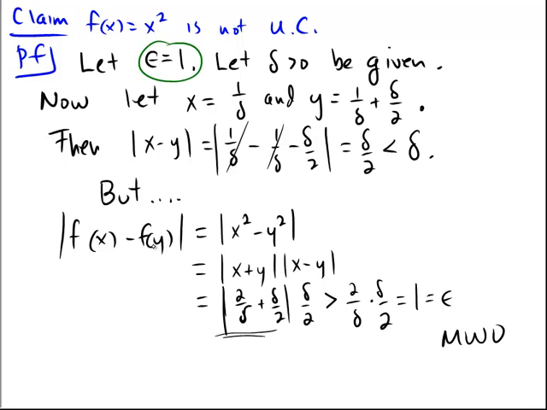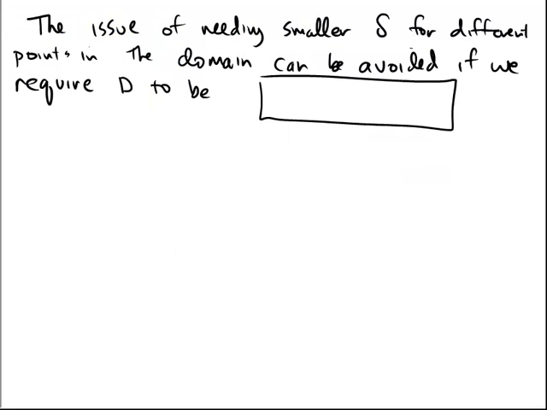So we've shown that f of x minus f of y is in reality bigger than or equal to, in particular bigger than because of our choices here, epsilon. So therefore f is not uniformly continuous on R. Right? So what was the problem here? Well, the issue was that we needed smaller and smaller delta for different points in the domain, or maybe bigger delta would be possible if we had smaller points in the domain. And the point is that the delta was chosen in terms of the point in the domain because the windows were able to get smaller around the c's.